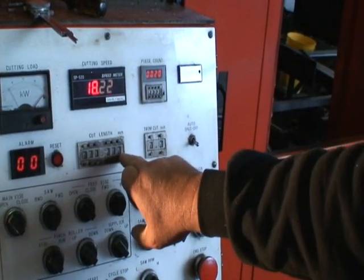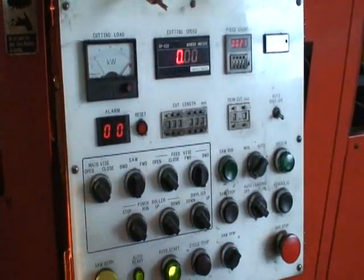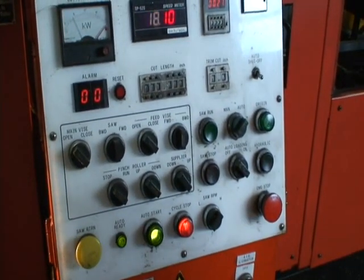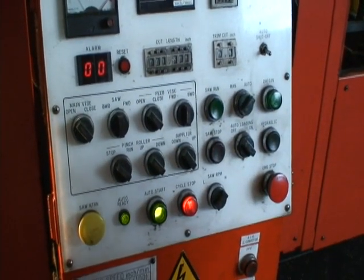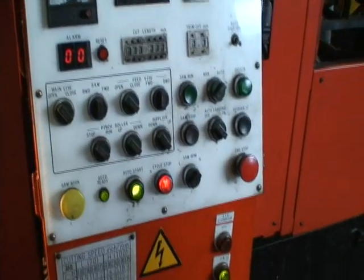This is where you set your length. There's error codes to tell you if something's going wrong, and you just look at it, it'll tell you. You can stop it in the middle of a cycle, let's say to check parts or do what they have to do, and then you just restart it without having to set it all up again.